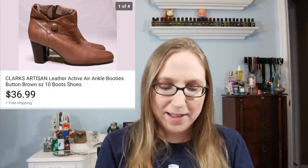Alright, we got another pair of shoes. These ones are Clarks. I like to pick up Clarks. I have sold a lot of Clarks. However, there are still pairs that I feel like I've been sitting on for a little while. When I see Clarks out when I'm thrifting, I don't want to pick them up because in my mind, I'm like, oh, I still have some listed that no one's buying. So I just let them sit. So they really got to speak to me.